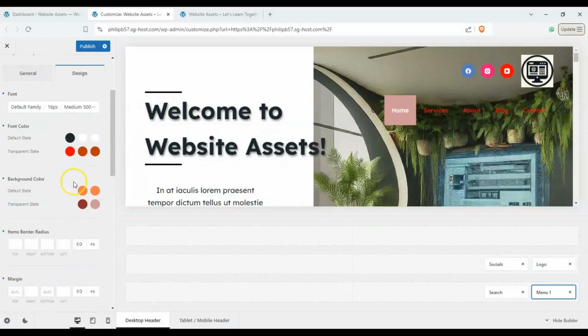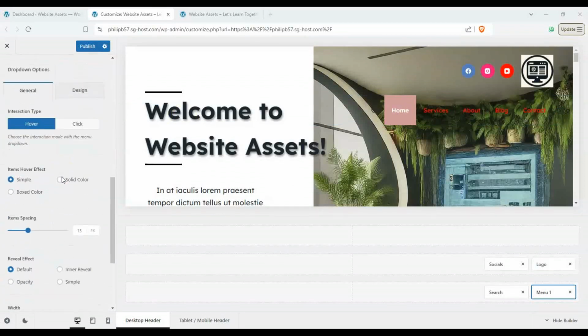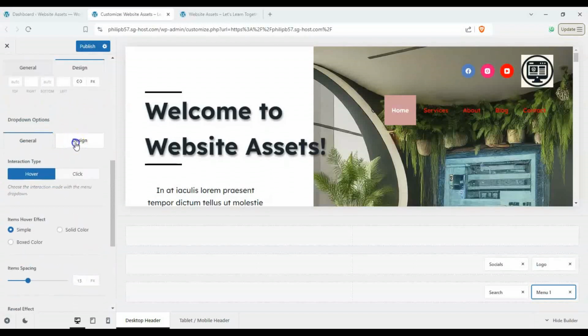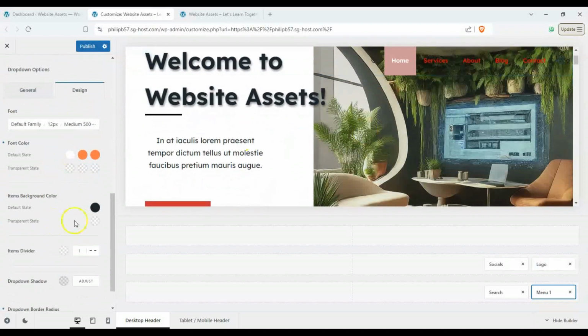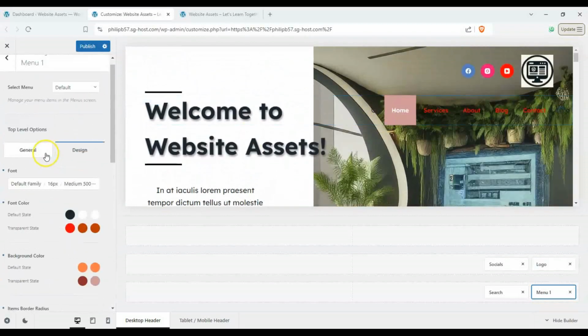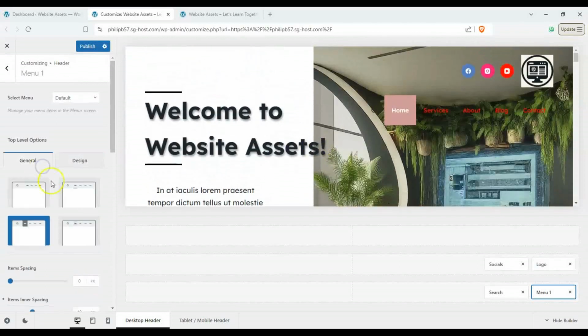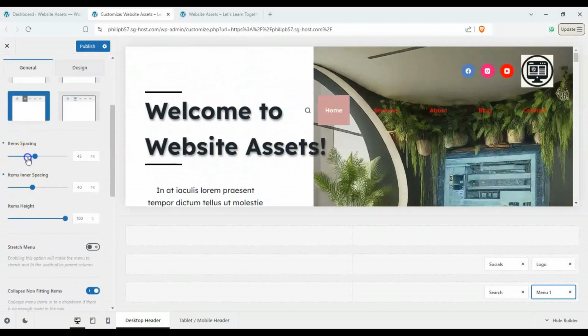Now, let's explore some other options here. These are for the drop downs. We don't really have any drop downs here, so it'd be just the same. So I think this looks good for our transparent header. And we can also change the spacing depending on how our background looks. And now we can see our search icon reveals. And then we have our inner spacing here as well if we wanted to mess with that.